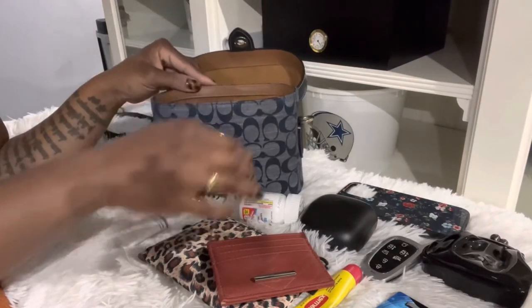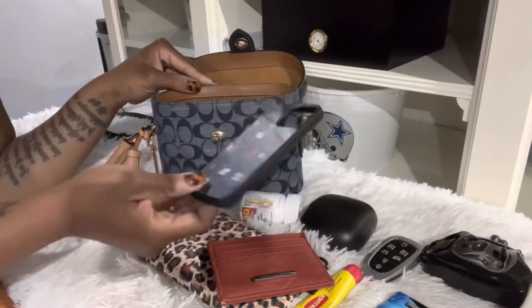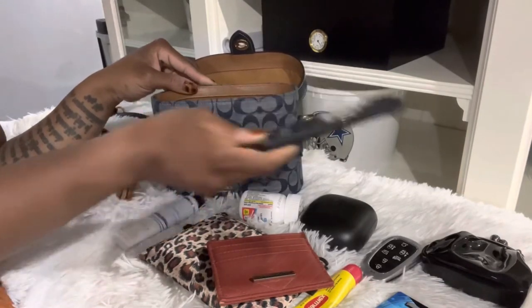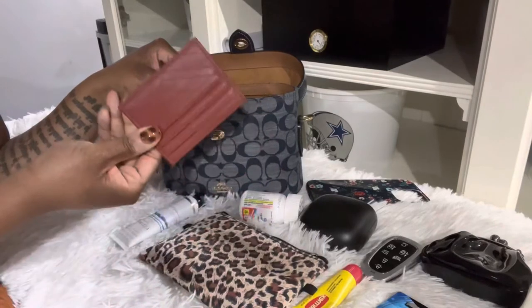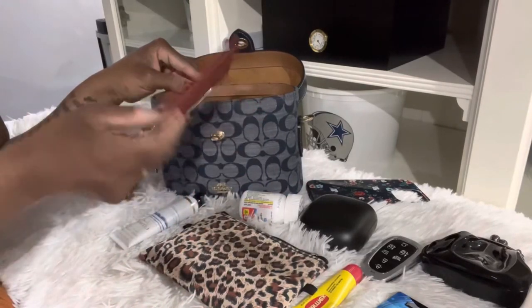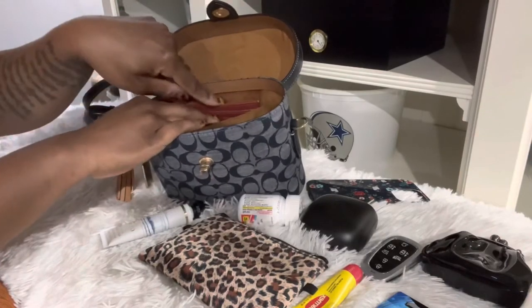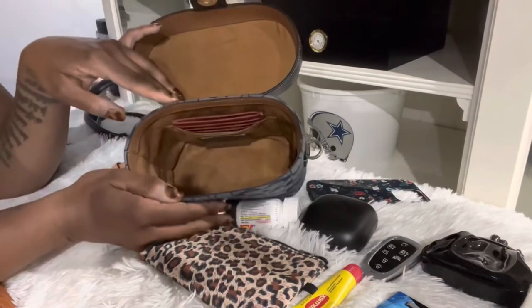So I'm recording on my phone, so I do have an extra phone case. I'm gonna just mimic that as it being my phone. And I have my card holder. I usually put that here in the back, see if it fits. Yep, it fits. So I have the card holder there.